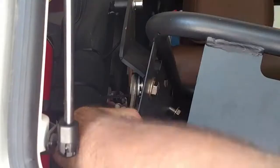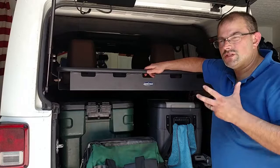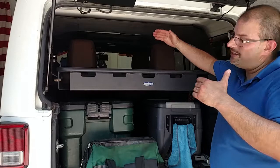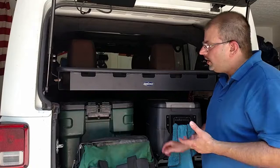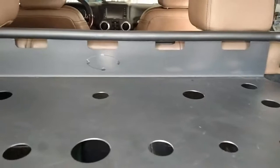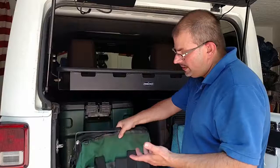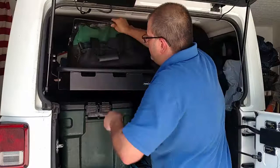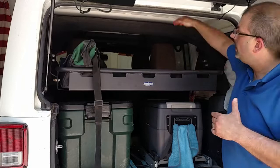I've got everything buttoned up at this point and it is pretty secure. You're going to have to tighten those down a little bit just to make sure it doesn't move. I've got it sitting about halfway between where I thought it was going to go, and that works out really well because I can still get full access to the fridge, which is great for those long vacations. As far as how much space is up here, it's a pretty big space. You could probably fit five or six tool bags across, and maybe two or three behind it. Height-wise you could fit something pretty tall as well — sleeping bags, luggage — it's going to make it a lot easier to store everything and stay organized on the trail.